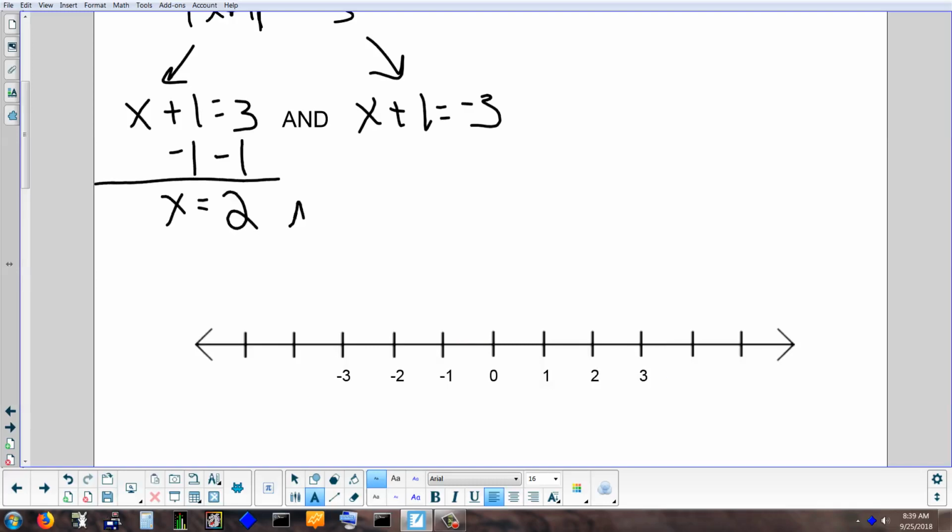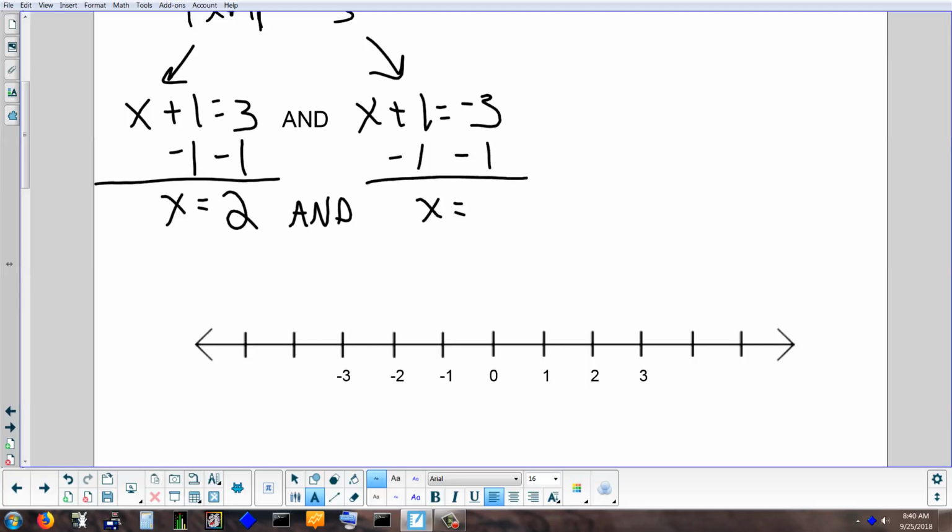I'm going to bring my and down. And like I said, the cool thing about it is the first step in this one is the first step in this one. So Jake, what am I going to do? I'm going to do the same exact thing I did to this one, to this one. So what do I do? Subtract. Subtract what number? The 1. I'm going to subtract 1 from 1. And what other number, Jake? So negative 3.